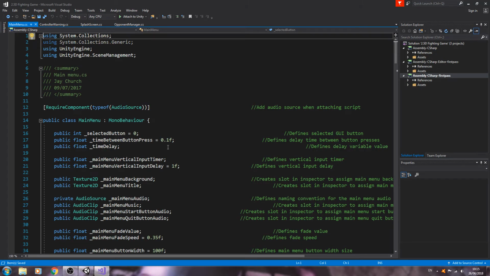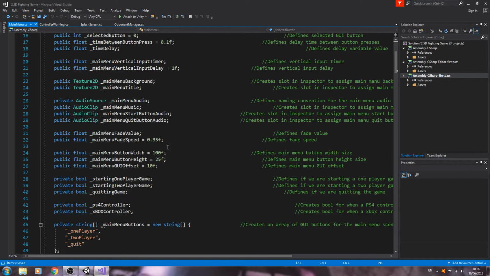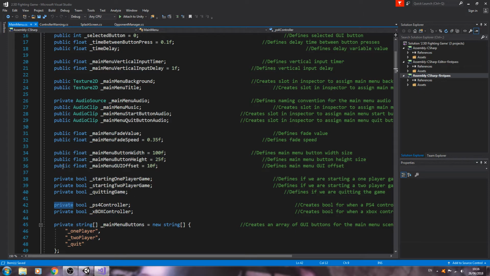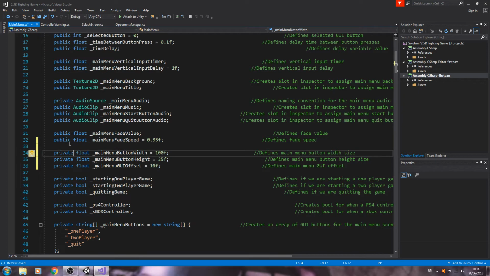Open up this script, and we can set some of these to private as well. So the button width, height and offset, I'm just changing to private now. Fade speed, let's make that 0.5. And in fact I'll make these private.